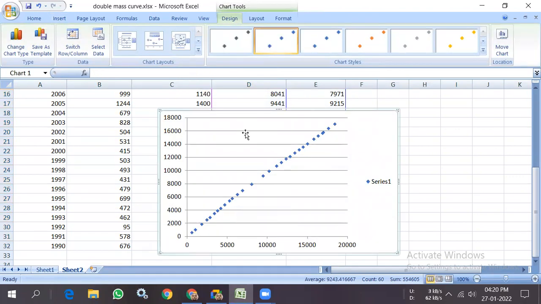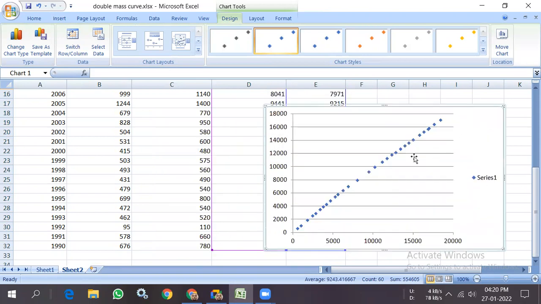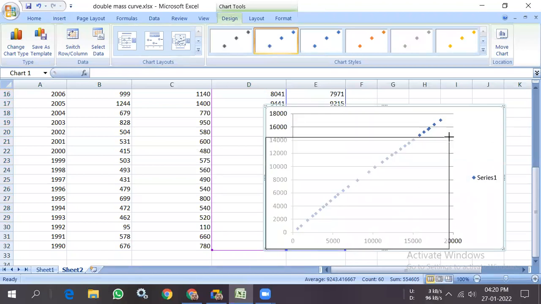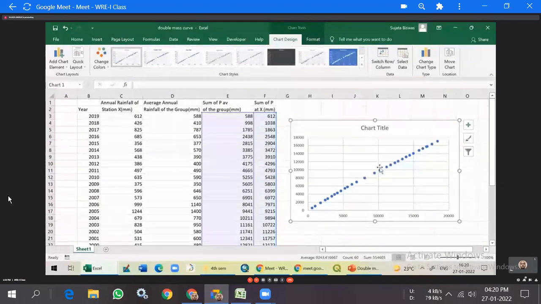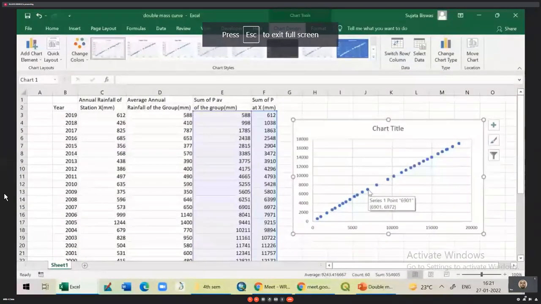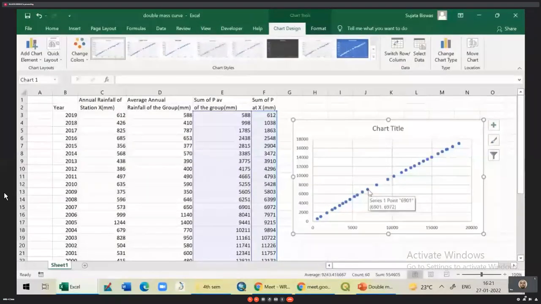You could have plotted this manually also, since so many points are there, and you can understand it that way. I think from here up to this we can take one line, and here there is a little change. This will be one type of slope and this some change. If we click up to this point, we see 0.69016972, which points towards 2007.